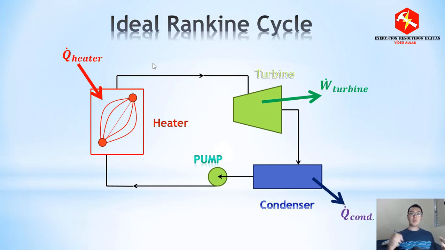At the condenser, the condenser is responsible for transforming the fluid back to liquid. And how do we do this? We remove energy from the cycle. At the heater we put more energy, more heat, into the system, and at the condenser we remove this heat from the cycle. At the pump we use electric energy to increase the energy of the cycle and make the flow exist.